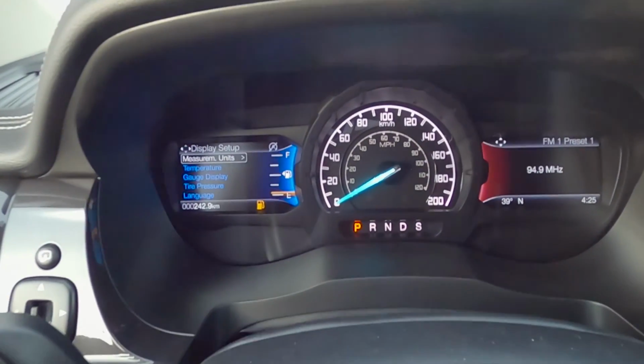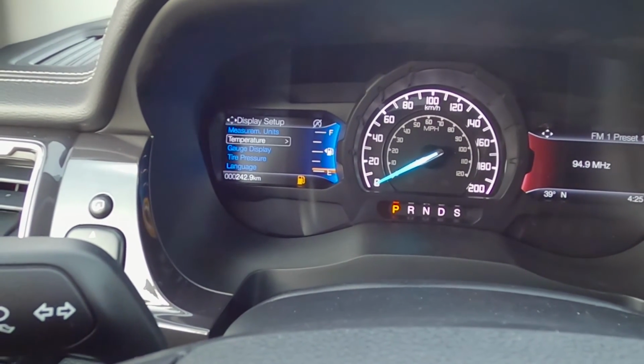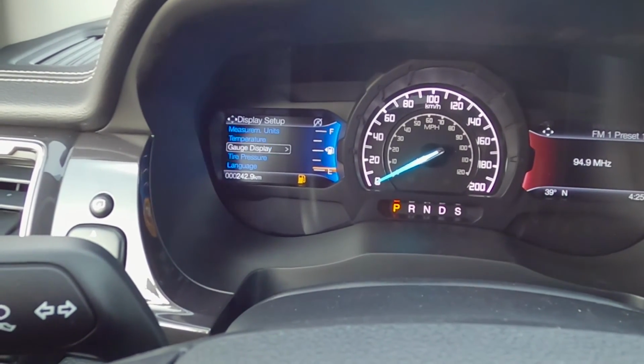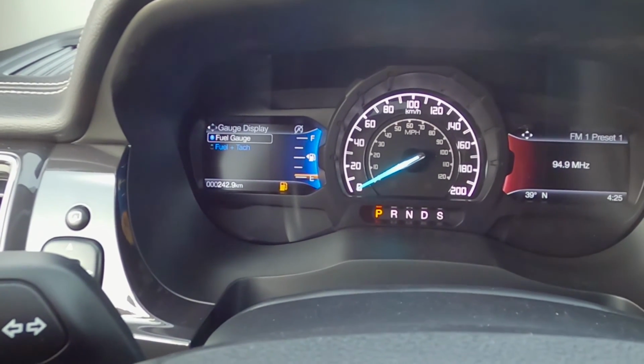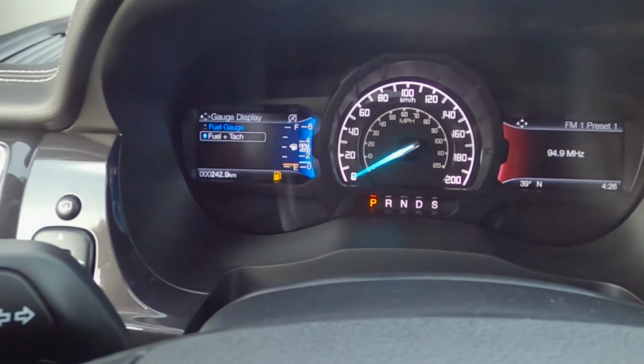And then from there, a display setup. So we've got basic measurement units: liters per 100 kilometers, miles per gallon, temperature in Celsius or Fahrenheit, and our gauge display. So we've got the fuel gauge, and then the fuel gauge and the tachometer. As you can see there, it just kind of popped up along the side.